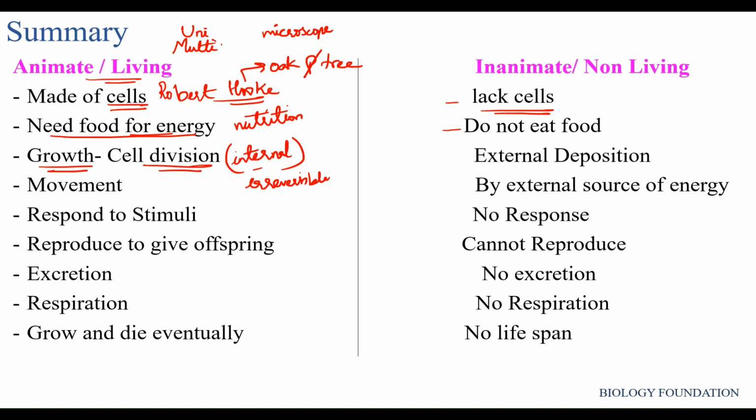The growth that occurs in human beings is due to changes that are happening internally, right? And that's because of cell division and cell elongation. And some non-living things grow in size, and that's because of external deposition of materials. Now mountains grow in size because of the external deposition of soil and other particles. But when I'm talking about growth in living organisms, that's because of certain changes that are happening internally.